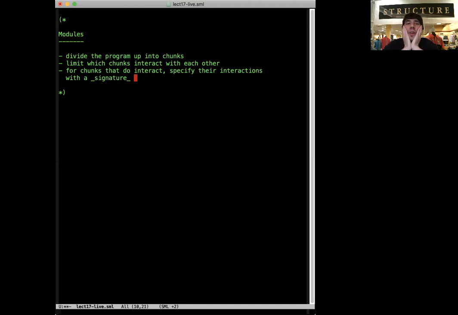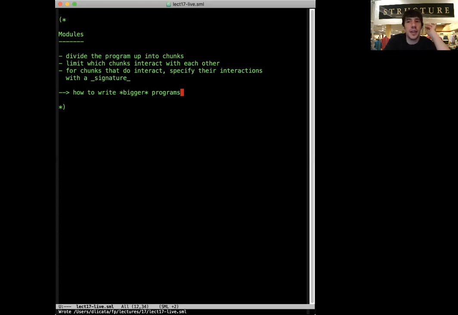Okay, so what we're going to be thinking about is how to write bigger programs than we've thought about before. So up until now, our programs have mostly been at the level of a function or a couple of functions or something like that, right? But now that you're looking at the Barnes Hut homework for next week, you're working on some bigger code. And the issues that come up when you're dealing with bigger pieces of code are a little bit different than when you're just writing one function or two functions at a time.